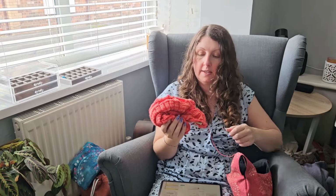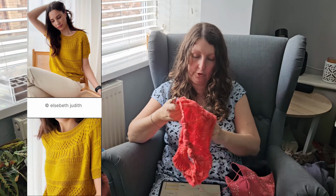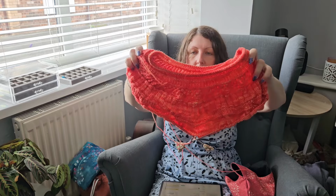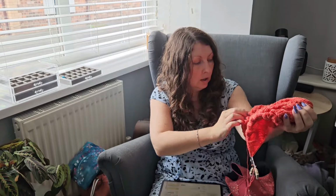Okay, next we'll do a more recent one, and this is one you probably have seen if you've watched any of my recent podcasts, and it is the Nus Light. And this top just brings me so much joy. Looking at the colour as well, it's just beautiful, isn't it? Very summery. Not that we've got much sun here in Lancashire. Quite rainy and drizzly.